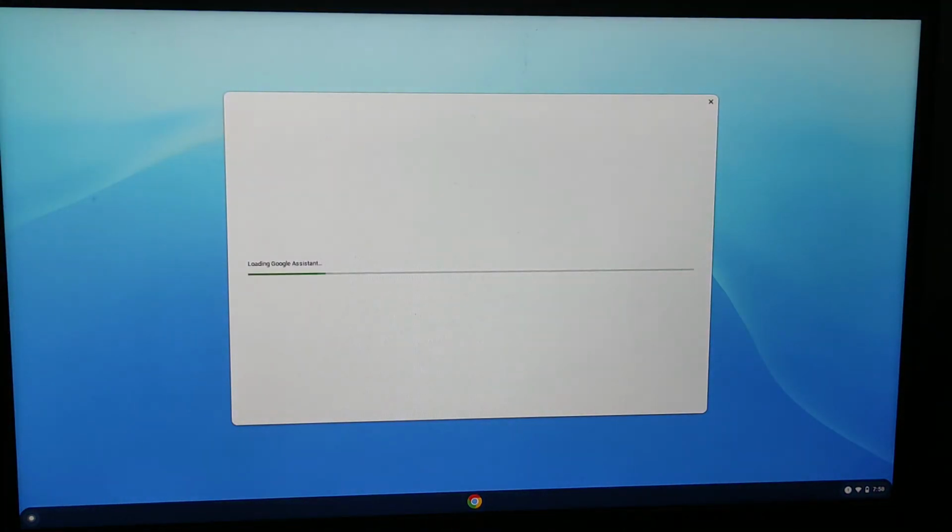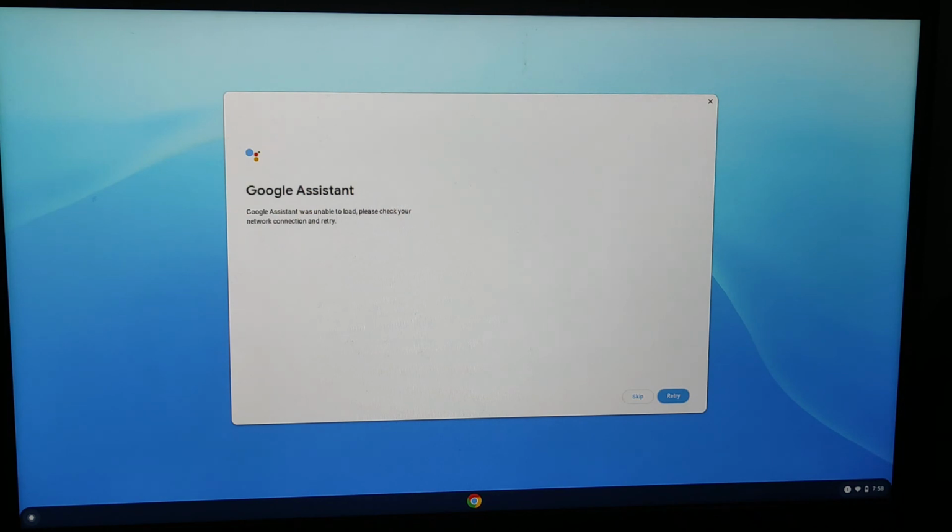This is the process. Please wait to install the Chrome OS, it is slow. This is the Chrome OS Flex, and wait for the loading process. Okay, we can skip this.